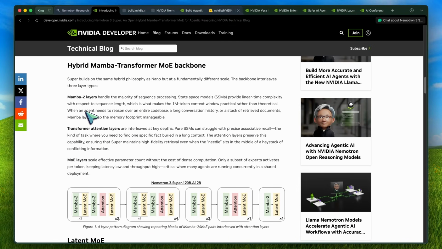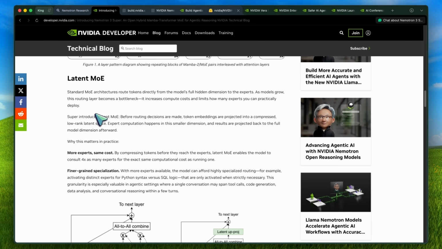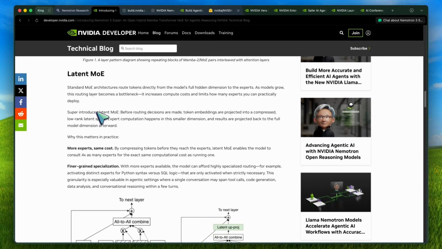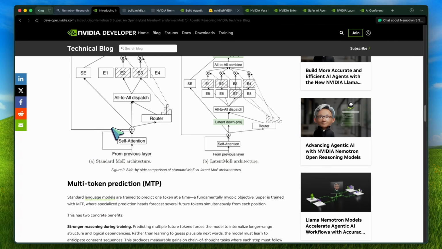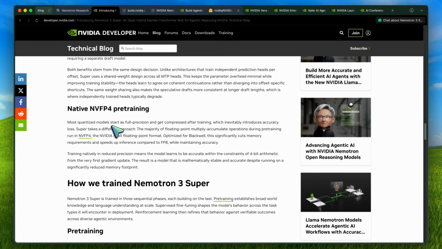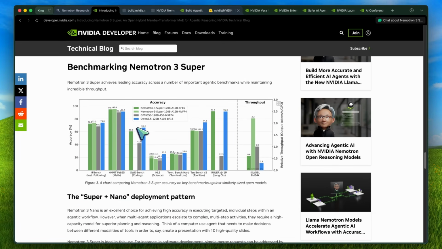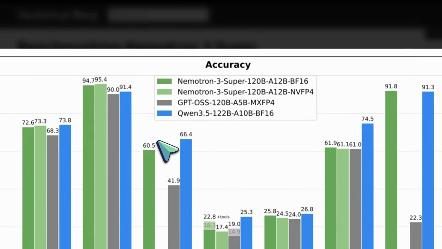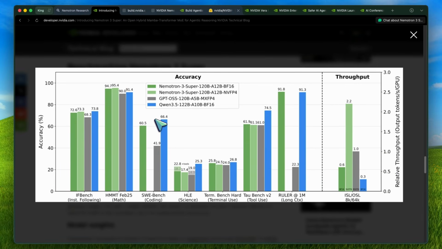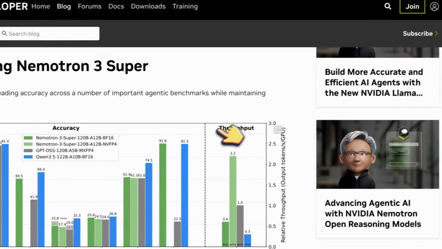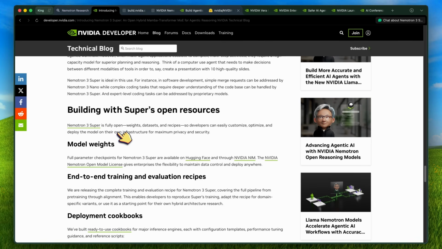The model itself is around 120 billion total parameters, but only around 12 billion active parameters are used per token. That is important because it gives you a nice balance of capability and efficiency. Nvidia's technical report says it can match or beat other open frontier models in a bunch of places while also being much faster in inference. They are claiming up to around 2.2 times higher throughput than GPT-OSS 120 billion and up to 7.5 times higher throughput than Qwen 3.5 122 billion in their tested setup. So, that is a pretty strong pitch for people who want open models without making inference insanely expensive.